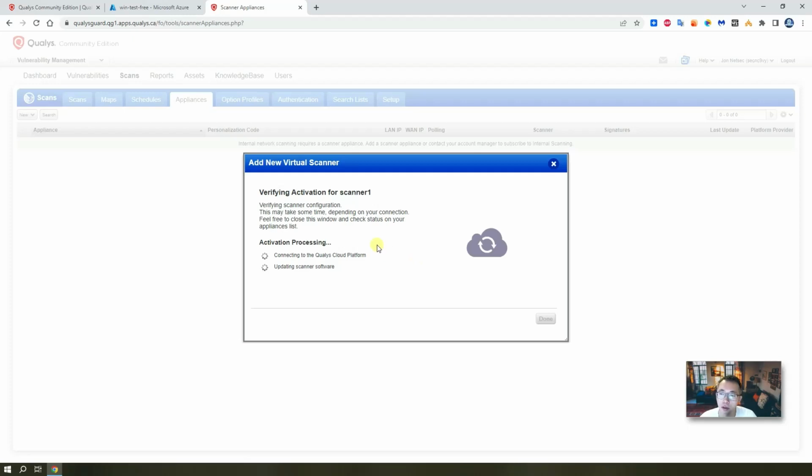It may take a couple of minutes for your scanner to be fully up, and then it will call back to the Qualys platform, register itself, and then associate to your platform. It may take 5 to 10 minutes, so please be patient with this process. I will come back and continue the recording once this device shows up in my platform.